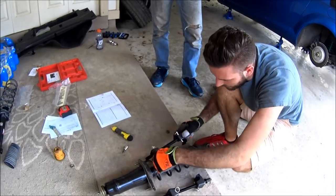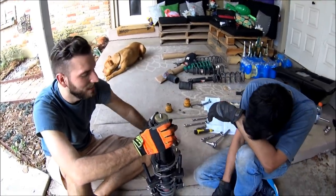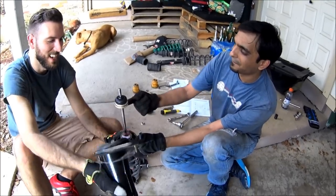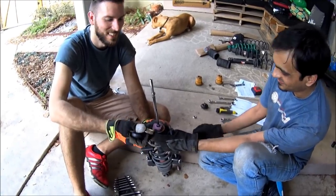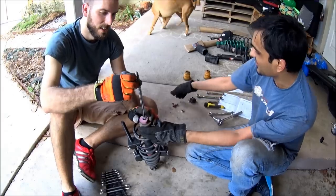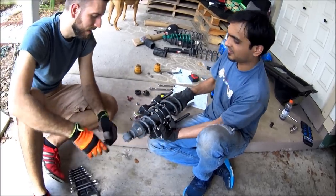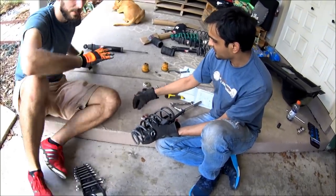Back to the spring compressor — lock these in. Once you get the 17mm lock nut off, you've got these items that come off: the collar, the bushing, and the top washer. Then you've got your top boot. If your RX-8 is like mine, there's no bump stop left at all — that's all that's left, which is why I've been bottoming out. The spring is probably the main reason, just eating away at the bump stop. So that's going in the trash. Thankfully, I have new bump stops. Take the spring off the shock, then decompress the springs, and we can reassemble the new coilover.